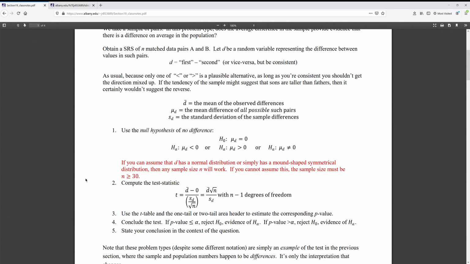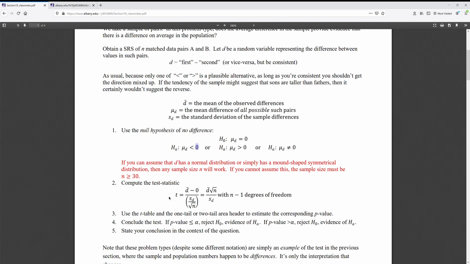It's important to remember, again, that this is exactly what we did in section 18. Once you get up and running, once you get to the point where you've got these D numbers, these N examples of a D, these 100 differences, from there it's exactly what we were doing in section 18, only the notations are a little different, and the fact that this happens to be 0 changes our formulas a bit.